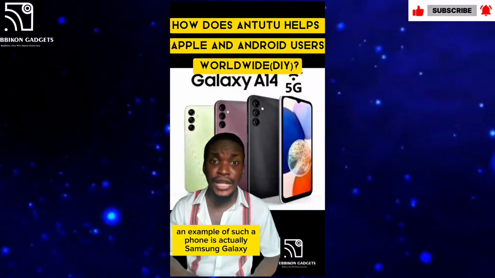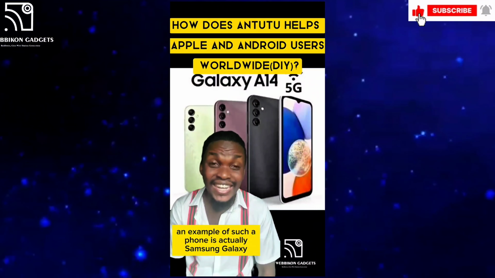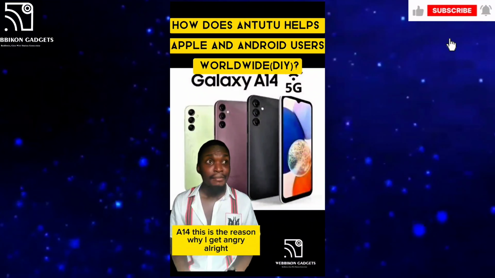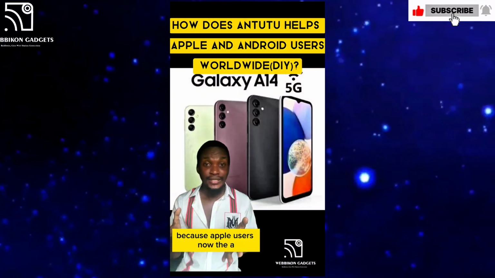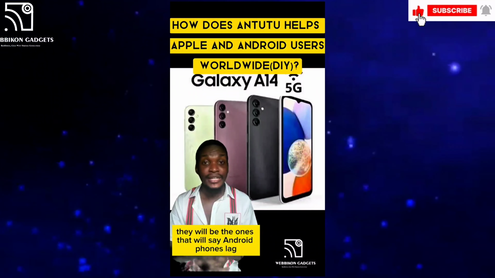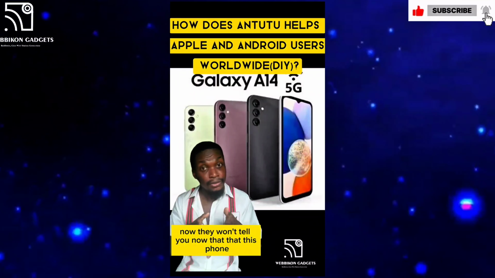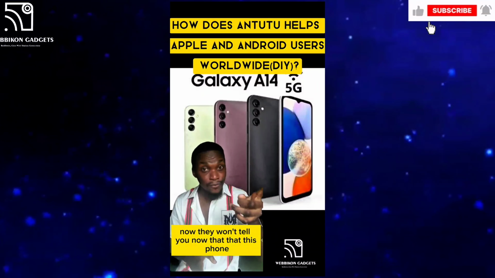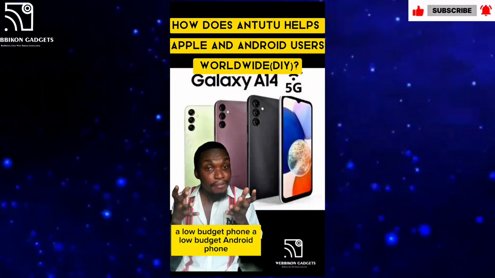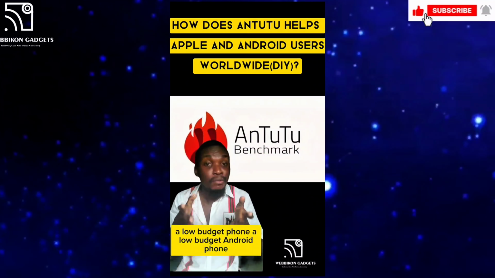One example of such a phone is the Samsung Galaxy A14. That's the reason why I get angry, because Apple users, the fashion trenders, will be the ones saying Android phones lag. They won't tell you that the A14 is a low budget Android phone.